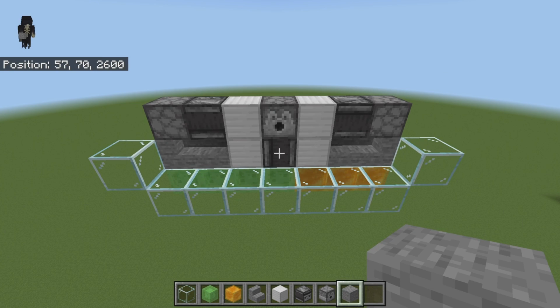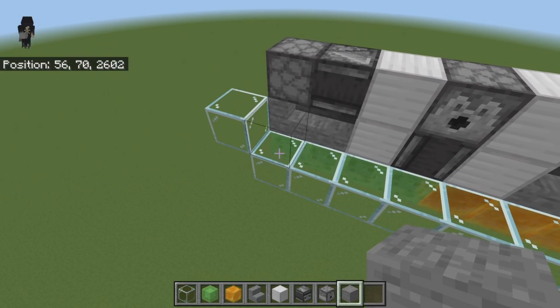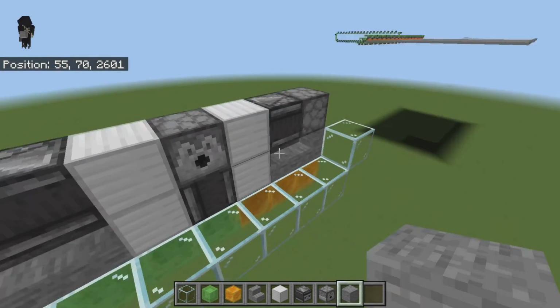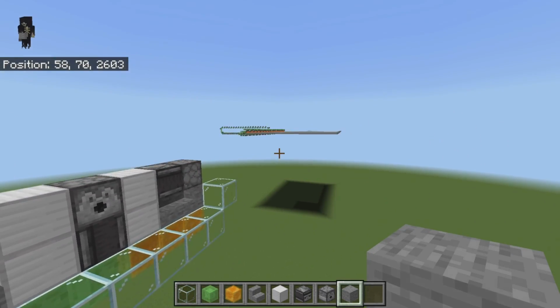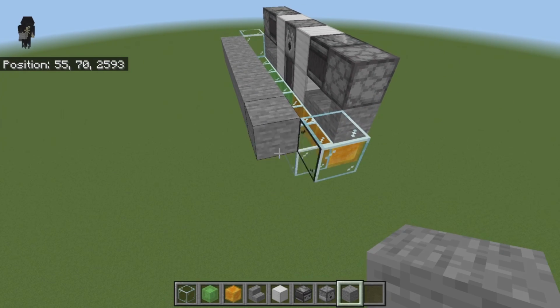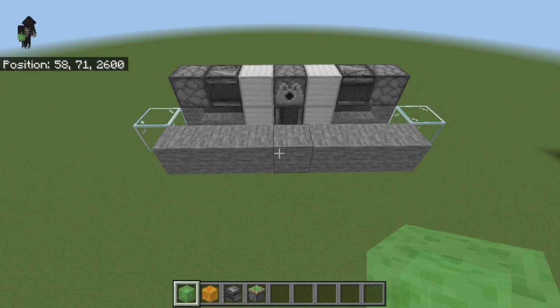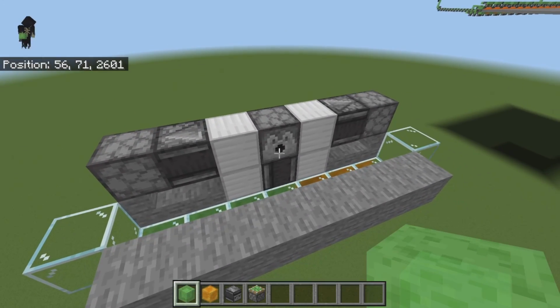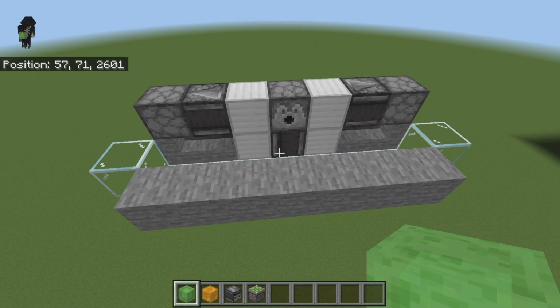Once you've added your buckets of water and lava, then go ahead and take your stone. You're going to place a temporary block there and one out just like this. And then from this glass block to that glass block, depending on how wide you've built your machine here, you're going to take stone across the entire length of the back of it. The stone that is right here is going to ensure that the water that comes out is going to flood the entire area that your lava is going to flow on top of, so it'll create more stone.